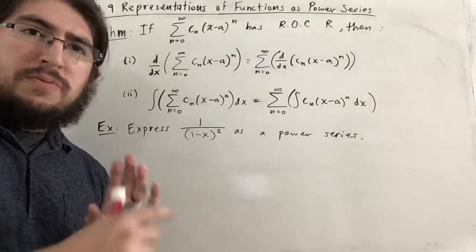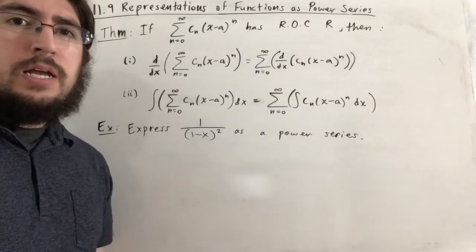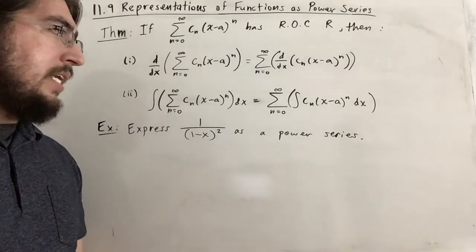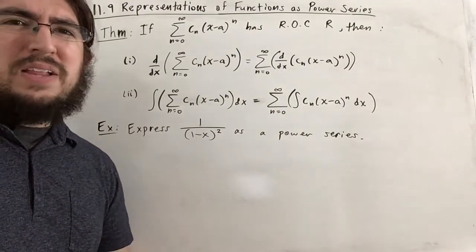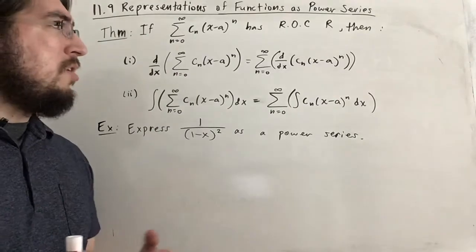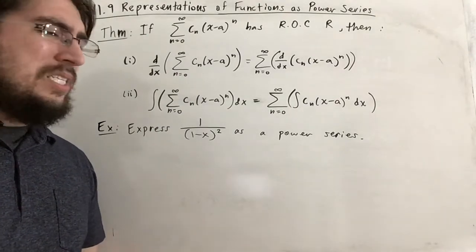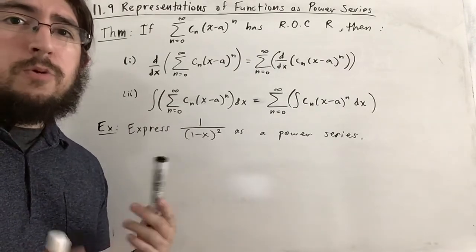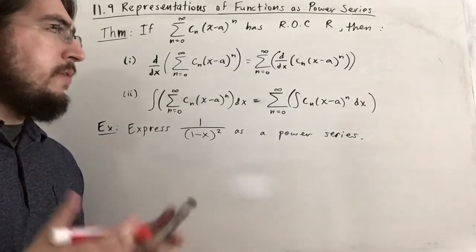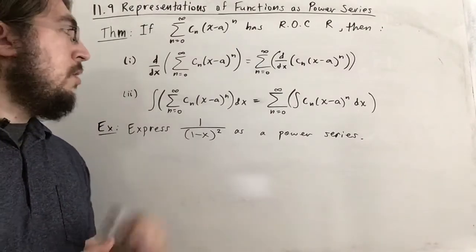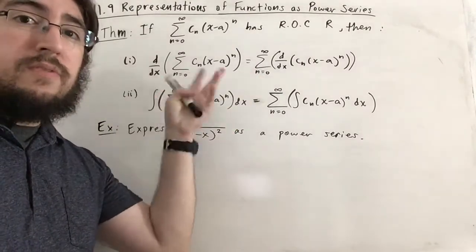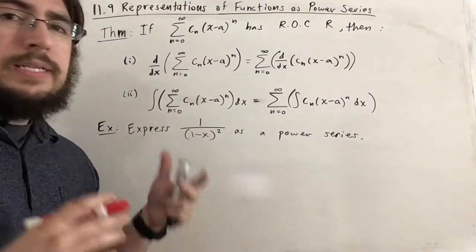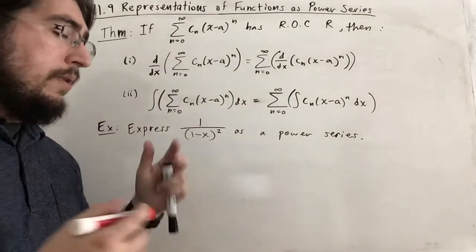Which makes sense because if you have a series, it's just a sum of terms. And if you want to take the derivative of the sum, you can just take the derivative of each one. Same thing goes for antiderivative. Now, in reality, to actually pull that off, you need, not necessarily absolute convergence, but you need it to be convergent. But power series, as it turns out, are really good examples of series in the sense that they abide by those rules, where we can take the derivative of each term and we can integrate each term.